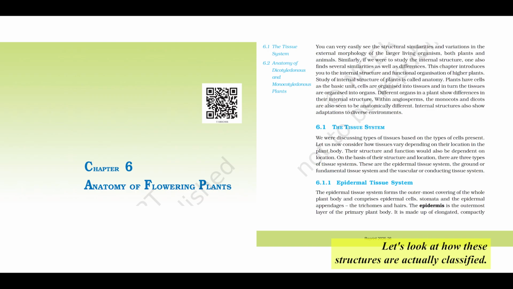All right, then. So with that crucial foundation laid, let's now try to organize our understanding. Let's look at how these structures are actually classified. Tissues within a plant are far from uniform. Their characteristics, their roles, they vary significantly depending on their location. And of course, their specific structure and function are intimately linked to where they're situated within the plant body. It all fits together. So based on these aspects, their specific form and their placement, plant tissues are broadly categorized into three major tissue systems. Let's take this step by step. We'll break down each one carefully.